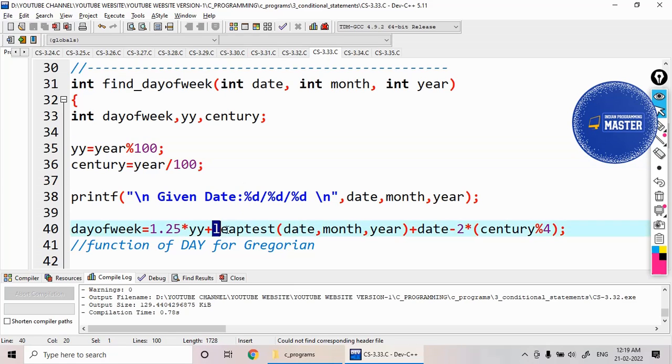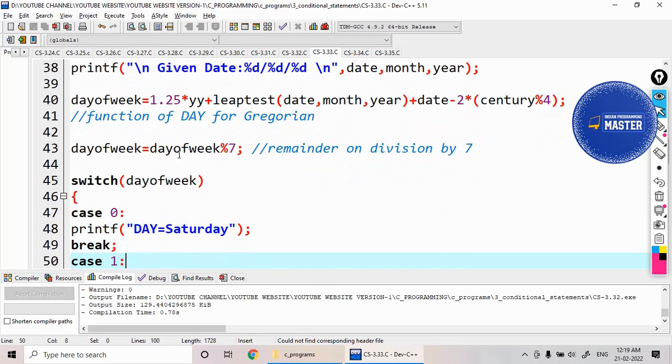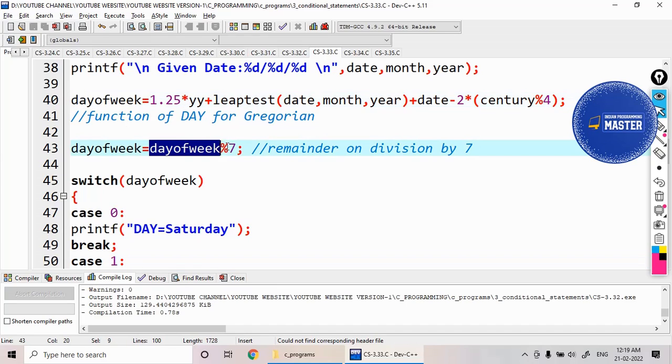Next, it goes to the leap test function. After that, I get the result day of the week and divide it by 7. I'm finding the remainder here because the percentage symbol is for the remainder.